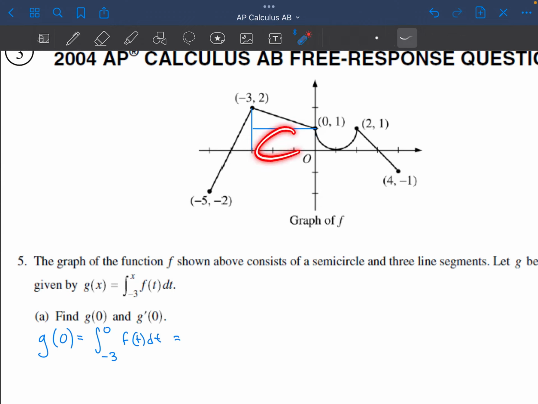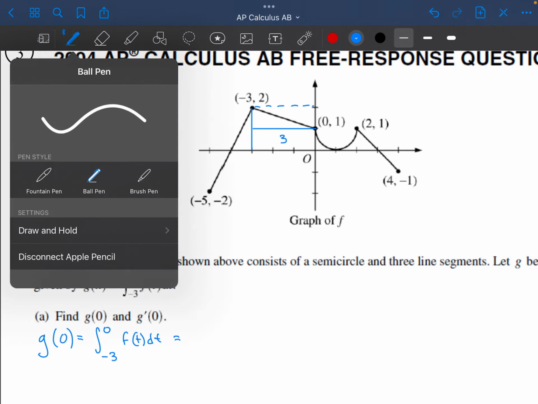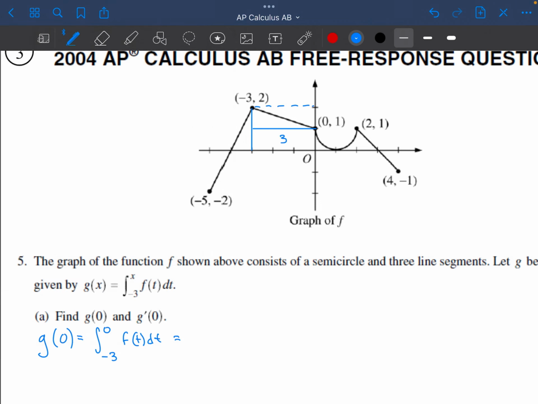And I see that there's a rectangle down here and a triangle up here. The rectangle is going to be 3 by 1, which has an area of 3. This is going to be a triangle that has the same dimensions. Remember, you're kind of pretending that there's a dashed line up here. And do I have the ability to make a dashed line? No, I don't. All right. So it's going to be exactly half of that previous rectangle. So this area is going to be 1.5.